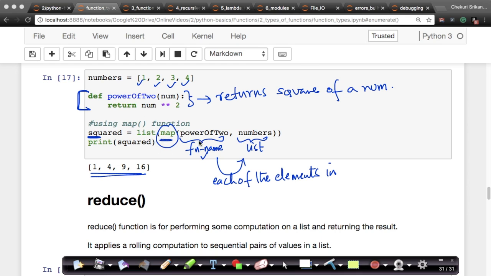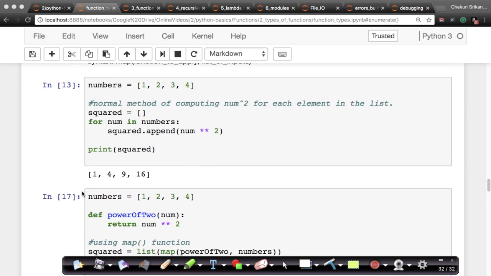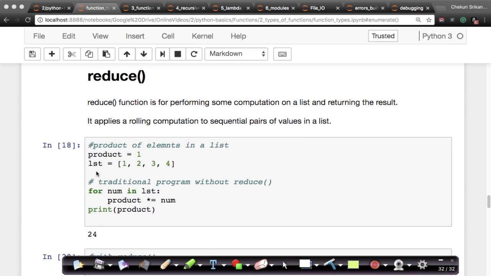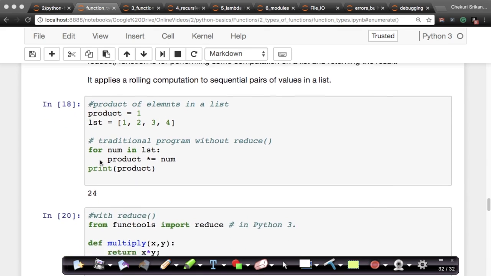What does filter do? Filter also behaves very similarly. It applies this function to each element in the list, and wherever it returns false, it just discards that element. So filter is in a way taking a subset of your list or any iterable data structure and creating a new list. Right? Very, very useful. So you will use filter and map a lot. Similarly, there is a reduce function here. Right? Reduce is also very, very useful. So let's look at an example just to understand.